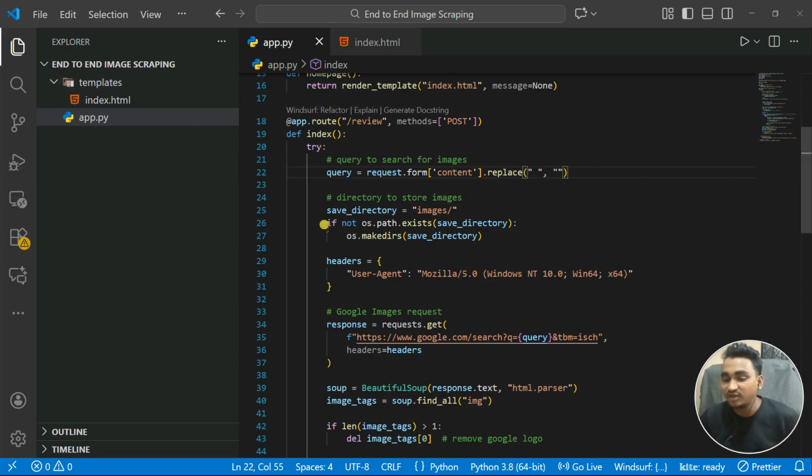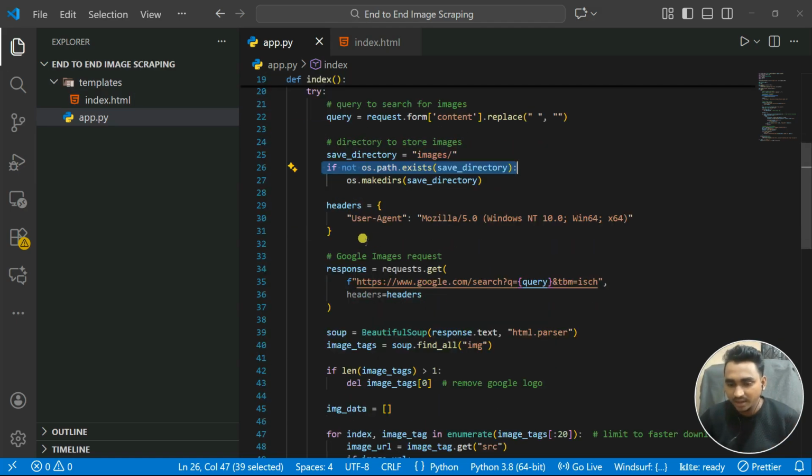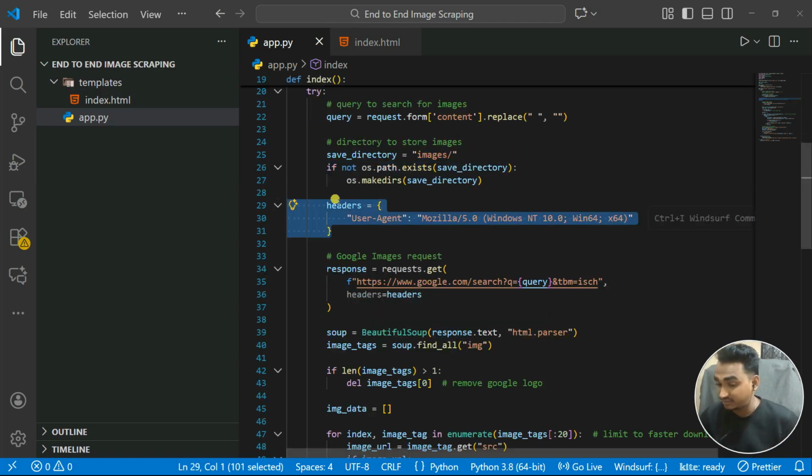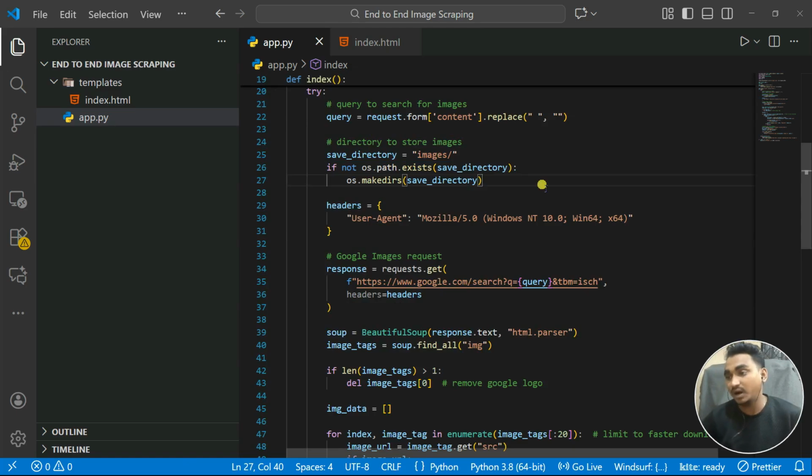So what you can do, if the directory does not exist, we simply make this directory here, and then you give it a header, which is nothing but any user agent as a header. Because sometimes the browser thinks that this is nothing but an automation tool, so the browser refuses to take the actions or the request from it. Okay, that's why just give it any user agent. Then that's it. It means that this request is coming from a browser. So give it Mozilla 5.0 and Windows NT 10.0 and Win64 and x64. I mean, it looks like our browser thinks that yes, this request is coming from a browser.